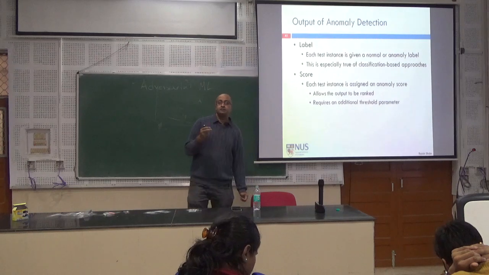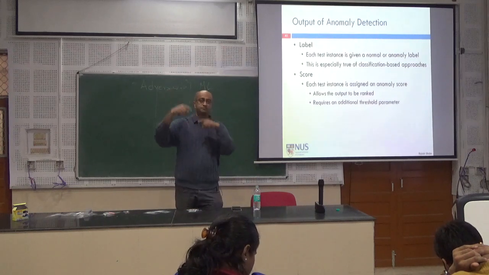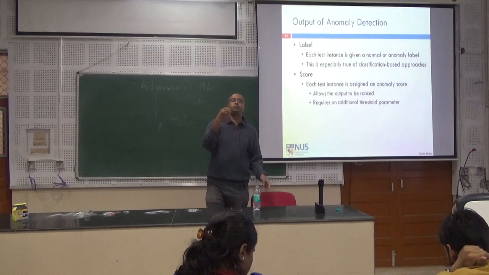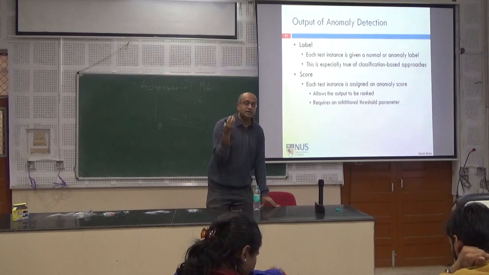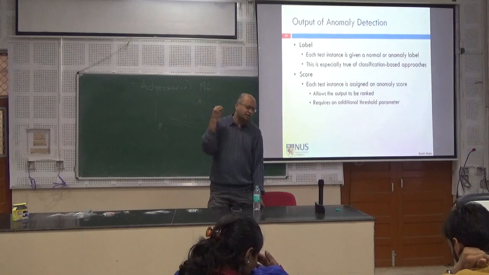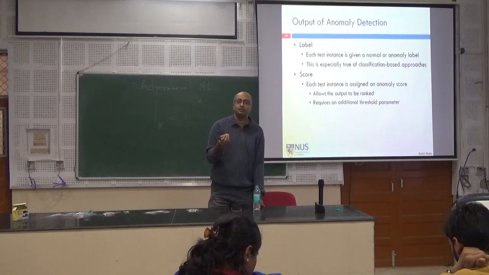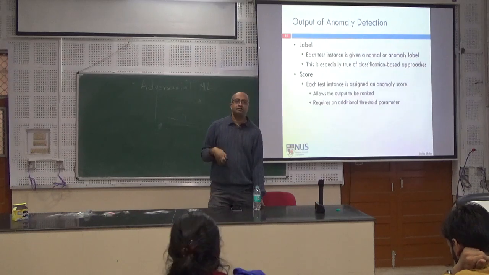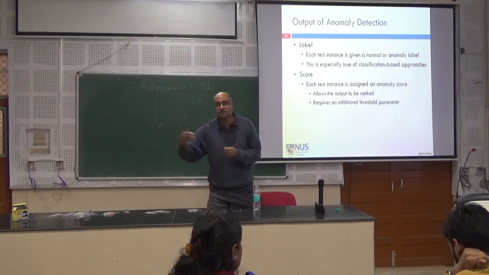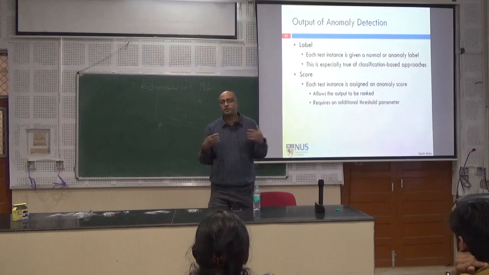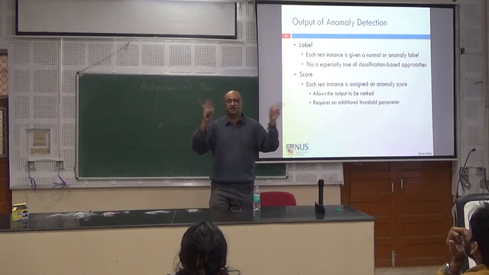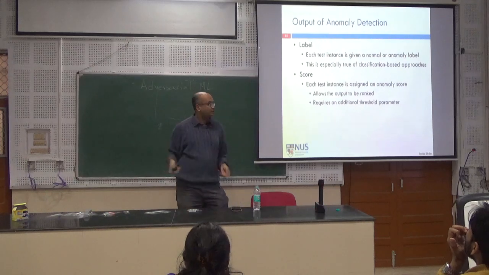So I can say is, I will give you a number, let's say between 0 and 1. If I give you 0.8, that means I'm not 100% sure that this is an attack or an anomaly, but I think it looks like an attack, right? It gives me some kind of confidence. It tells you my confidence level. So with 80% confidence, roughly speaking, I think it's an anomaly, right?